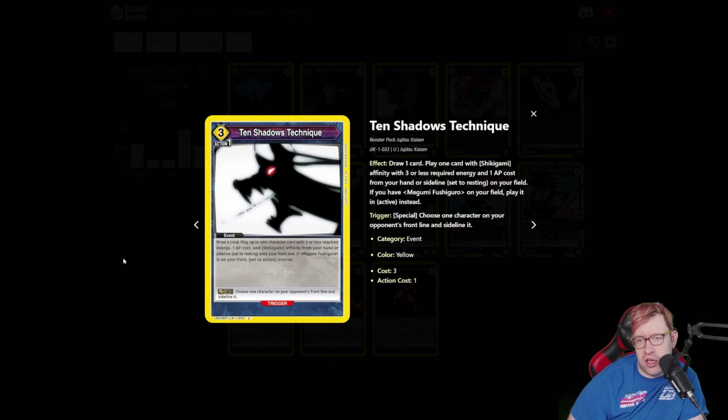We also do have the 10 Shadow Technique. So you get to draw a card, put up to 1 character with 3 or less required energy, 1 AP cost, and Shikigami from your hand, and set it to resting. If Megumi is on there, you get to set it to active instead. So you get to do that.